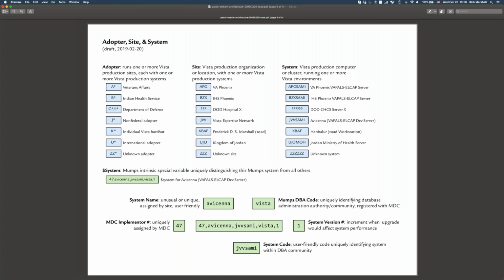If you're baselining your system and running applications on it to see how fast they are, and you're storing microseconds of performance and the number of global hits and number of locks that succeeded and failed and all that information, then on my Avicenna system, it only makes sense to compare the speeds of my application from one run to another if I haven't massively upgraded my system in the meantime.